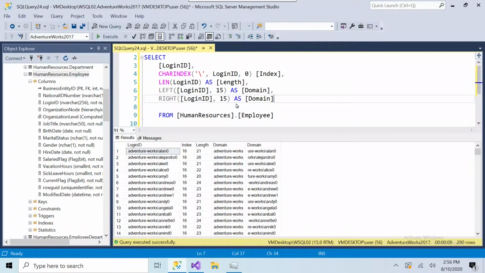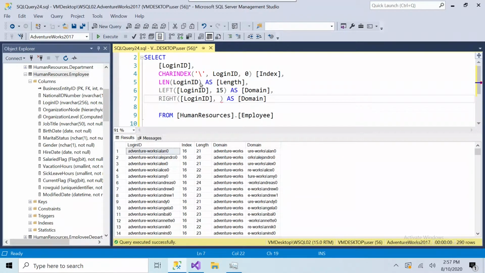So now what we have is the index of the slash, and we have the full length of the string, so we can use those two values to figure out how to pull the login out. So starting from the right, if we're using RIGHT, we need to subtract the total minus the index to get us the beginning point of the login.